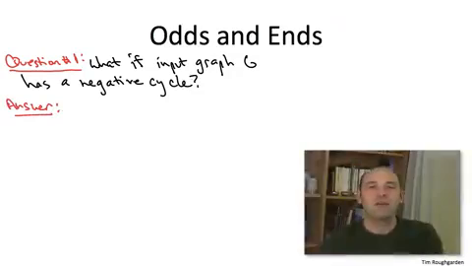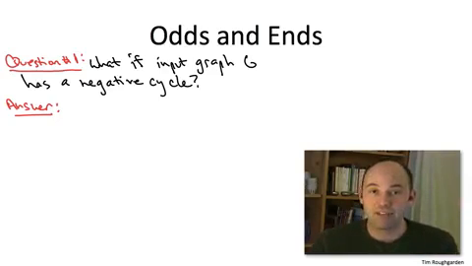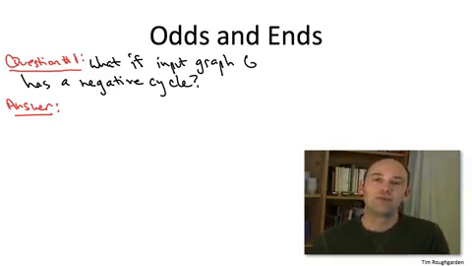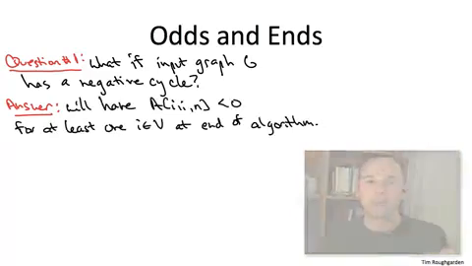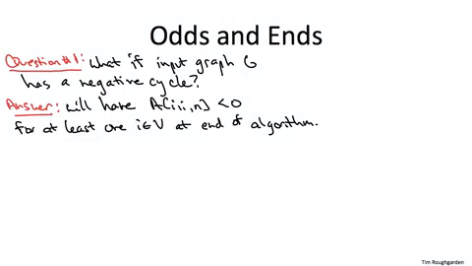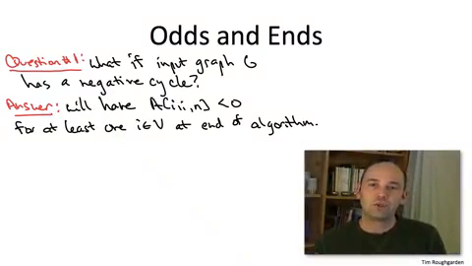Well, there's actually a very slick answer to this question, which is all you need to do is scan the diagonal of the numbers computed in the final round. If the input graph does have a negative cost cycle, then for at least one vertex i, you will see a negative number in the entry A[i,i,n]. So let's assume for the moment that this fact is true, that negative cost cycles will show up in the diagonal in the final round of entries.